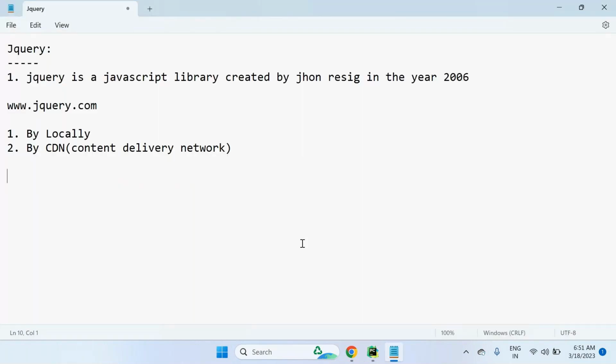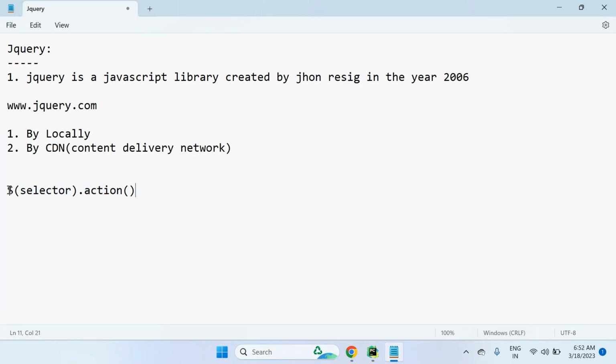Syntax of jQuery is also important. See, jQuery syntax: how to recognize it? Wherever in the HTML document, especially in the head section, we observe some dollar signs, this is the basic syntax of jQuery. It will start with a dollar sign. Where we observe a dollar sign, that is called jQuery. Dollar sign, selector, and dot action method. With jQuery we can mostly perform JavaScript actions on our HTML page. So: dollar sign, selector, action.